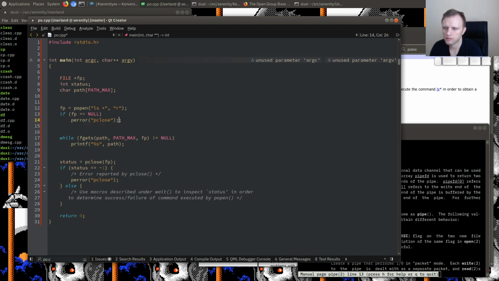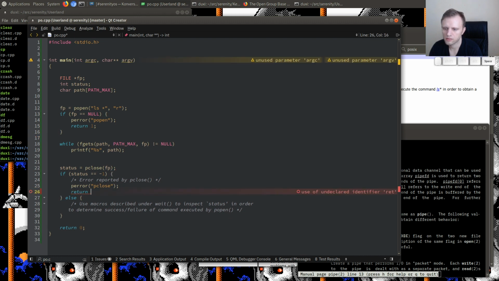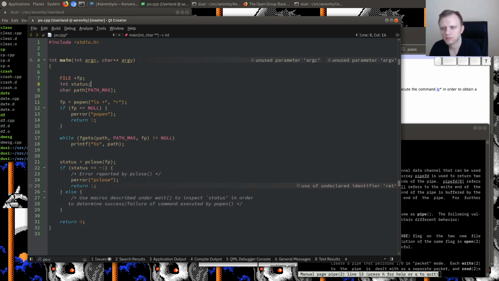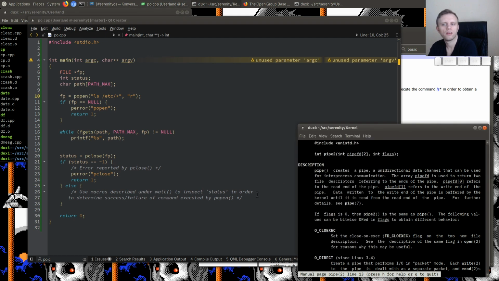Handle error. Well, I don't know. I guess we can handle the error this way. Okay, and return 1, and ls star. Let's do ls etc star. That'll be cool. Okay.